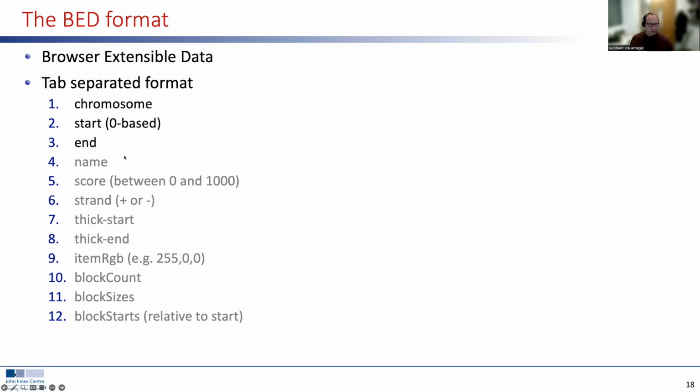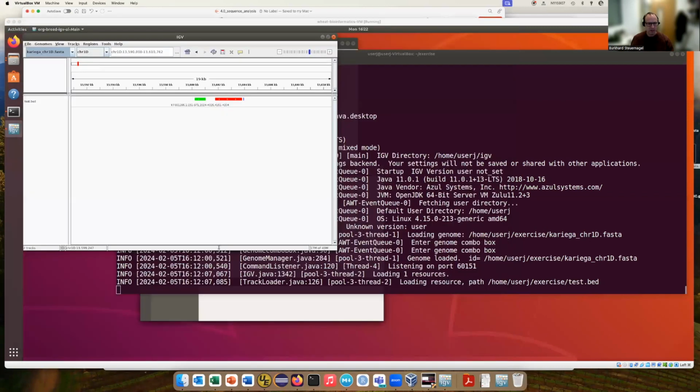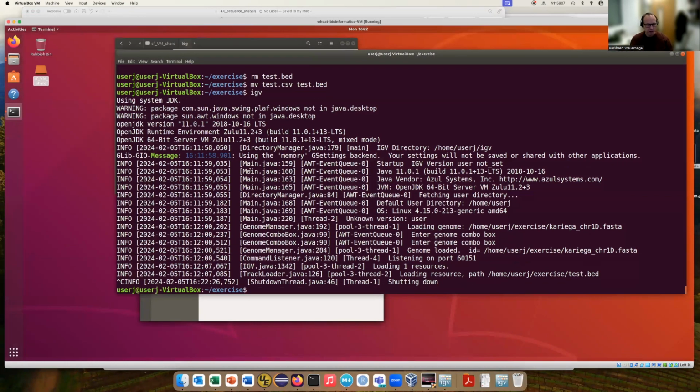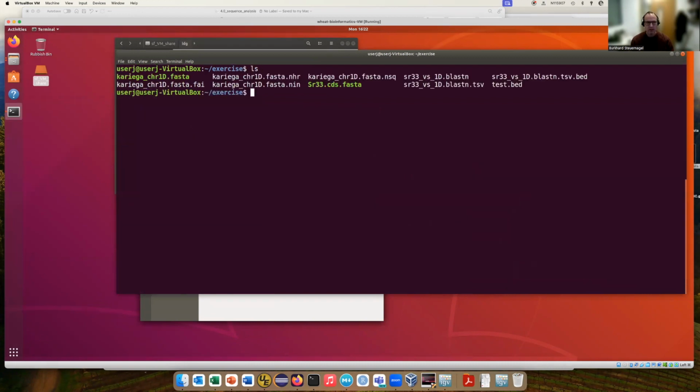So let's have a little bit of a look into what we just created. I'm going back to the VM. I had created this SR33 versus 1d.blastn.tsv. From that, we converted it into a BED file.